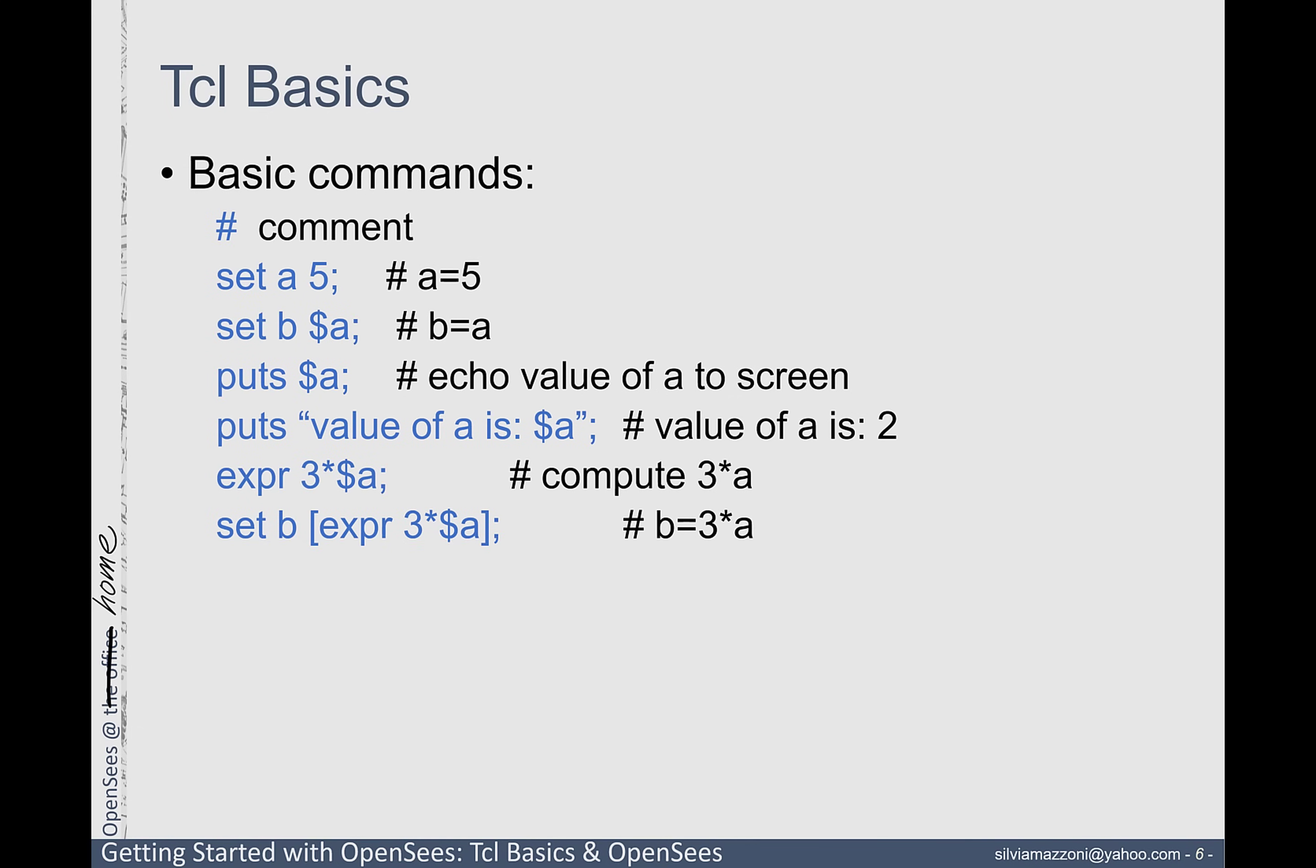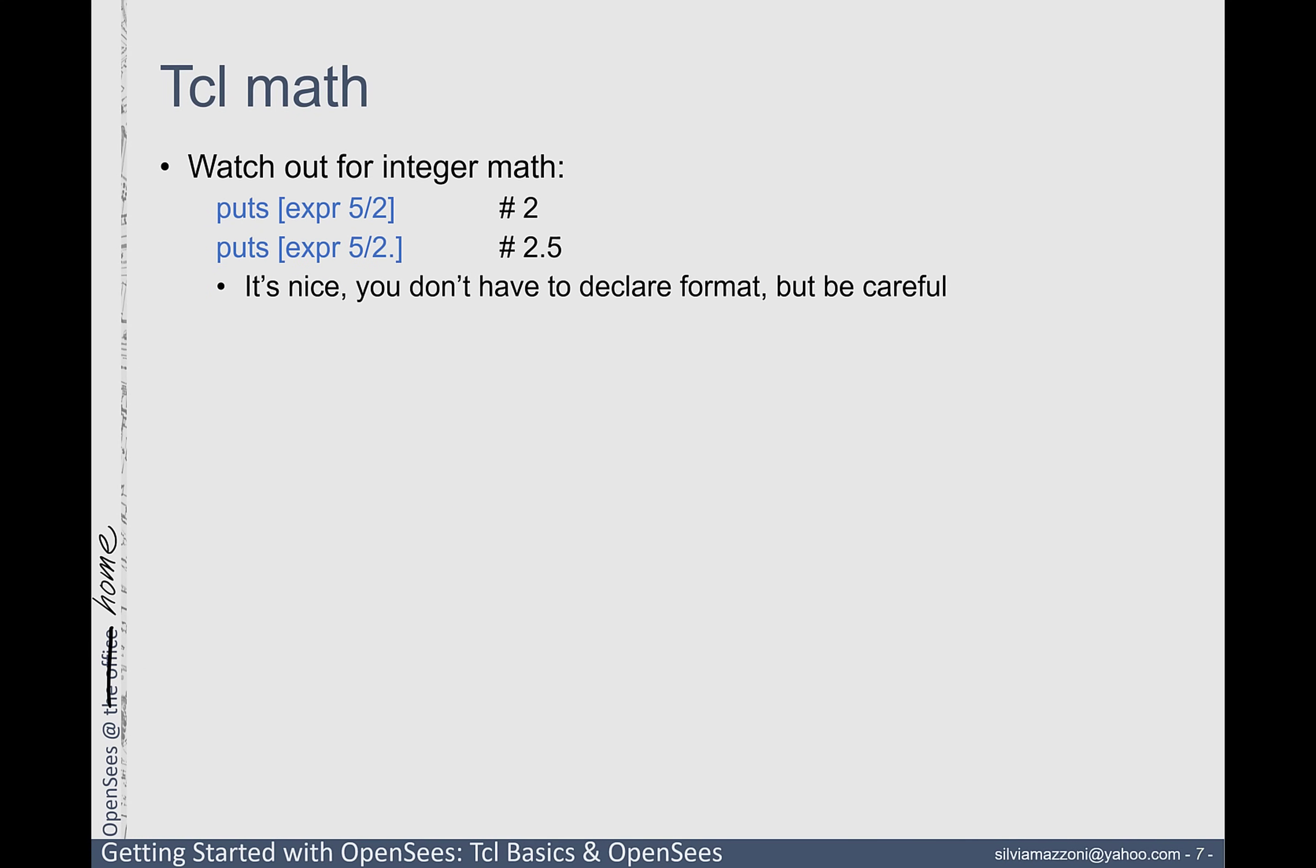Set C in bracket expression, 3 times dollar sign A. Once you get over and accept this format, it makes it a lot more powerful. What I really like about it is that variable names can be variables themselves and variable names are case sensitive and can be any length. So I really like being able to call my input as it is. You can use variable names such as analysis parameters or static analysis parameters. So here's an example like what I showed you before. Let's say that we want to set A equal to 5, B equal to A of the value of A. And then you say putz is almost just a way of echoing. One thing that's important is be careful of integer math. If you write expression 5 divided by 2, both of them as integers, it's going to return an integer. If you turn one of them into a decimal or a floating point number, then it will give you the answer in the same format.